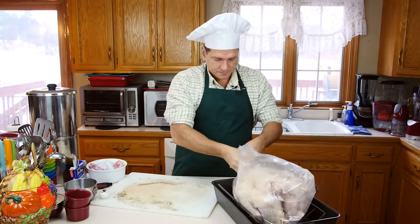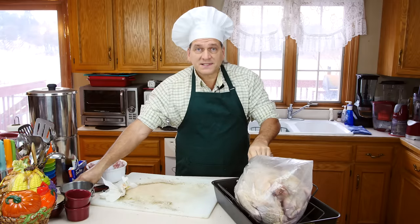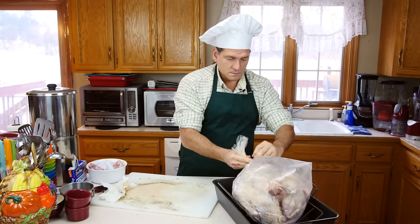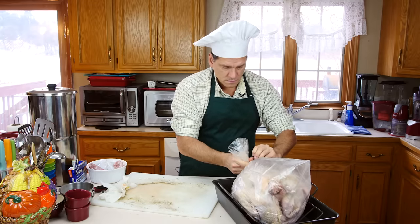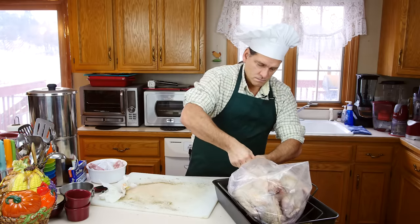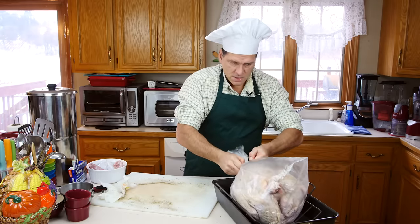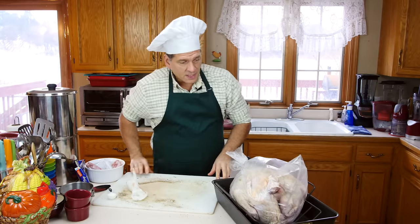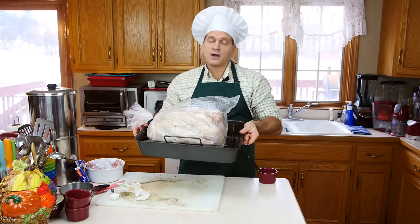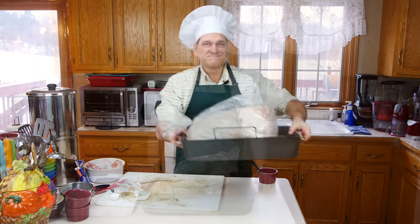Okay, and now use the plastic tie that they give you in the package. Tie it off. Try to pull this tight. And this is 20 pounds. I believe 20 pounds will take about 3.5 hours. So I'll meet you back here when it's finished and we'll take a look and see the results.